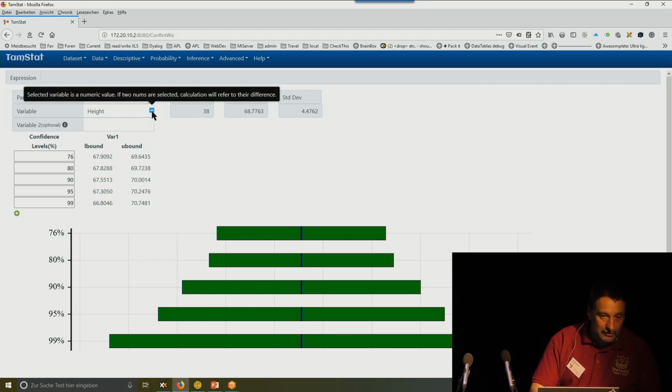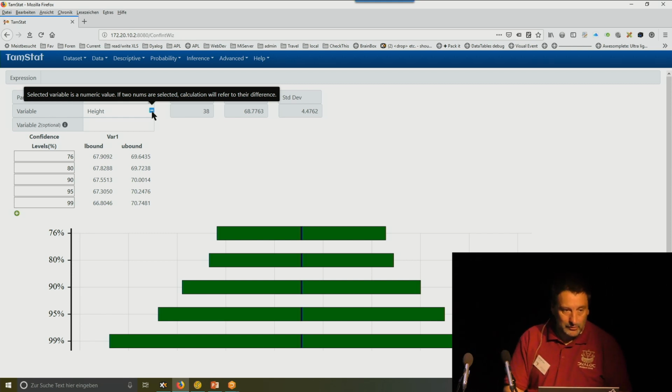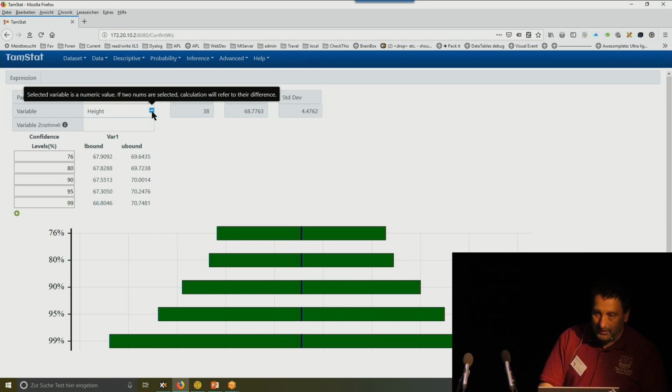There's additional information throughout the system. For example, here we indicate with the minus sign that this value is a number. So a second number would be subtracted, and we would then make a statement about the confidence interval of the difference of these numbers.